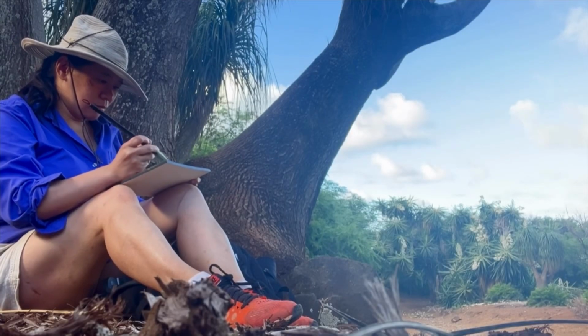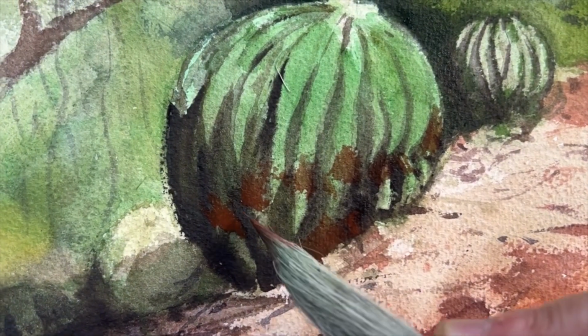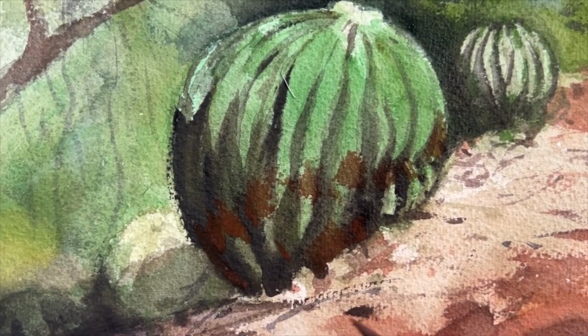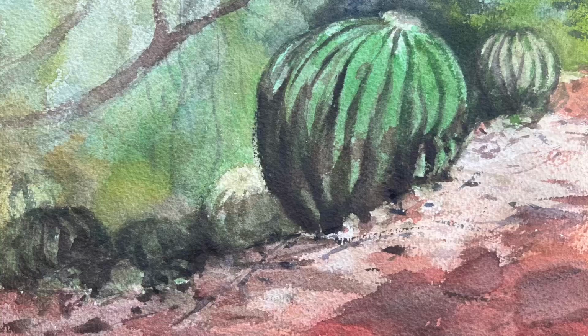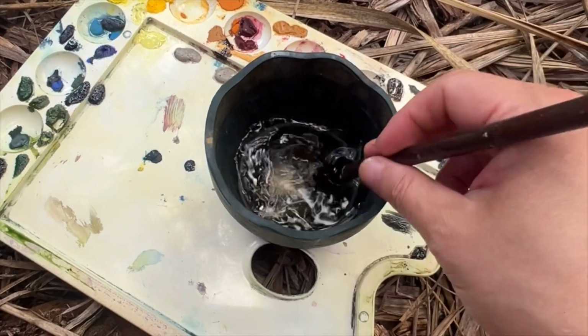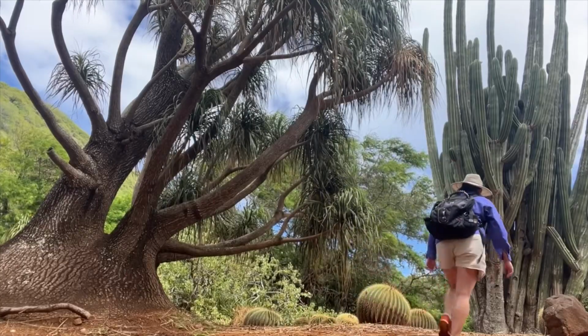I look at all the various parts of the composition and how they influence each other. And so if I have this really messy, chaotic ground, and then you have this really concrete, bulbous form of the cacti on top of it, that is a really nice contrast. So I'm always looking for ways that one thing can emphasize the physical properties of another.